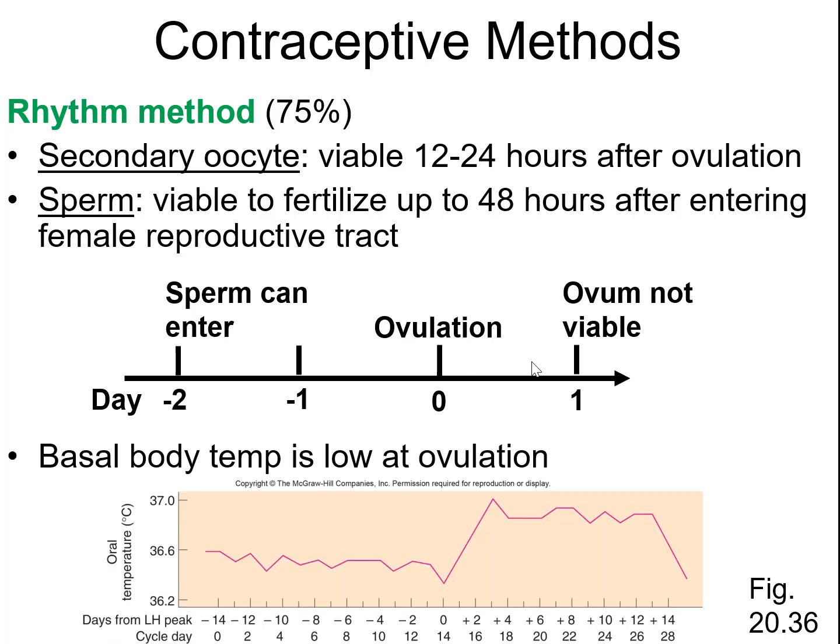Another interesting way to detect when ovulation occurs is actually by your body temperature, your basal body temperature. It's pretty steady, and then right at ovulation it dips, and then it peaks higher. So some women actually take their temperature every day and they look for this dip and then the spike. But notice the axis here. We're talking 0.5 degrees Celsius. So it's not that much fluctuation. So a lot of times it's really hard to detect the proper dip and then the resulting spike. So again, this method is not necessarily the easiest to track or the best.